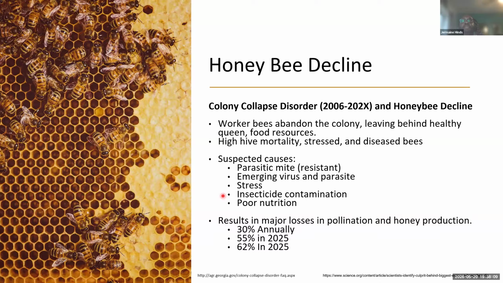Other causes are insecticide contamination, because that could stress the bee and impair their senses, making it more difficult to forage, and the stress from environmental land use changes. Many bees are transported around the country to pollinate different crops, so they're exposed to different environments, harsher winters and things like that. There is also less forage available in the form of pollinating flowers in large abundance throughout the season, and in general, poor nutrition due to less forage for bees to find.